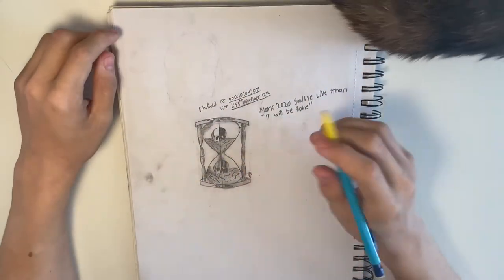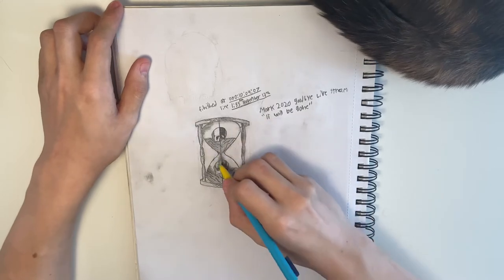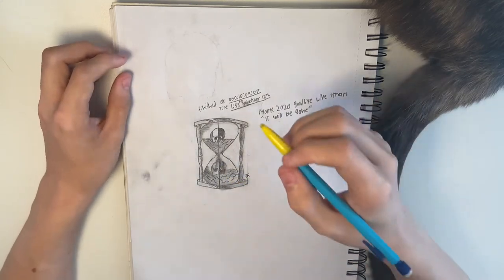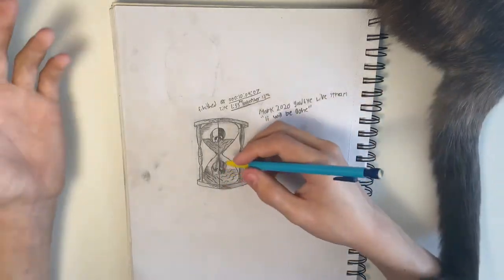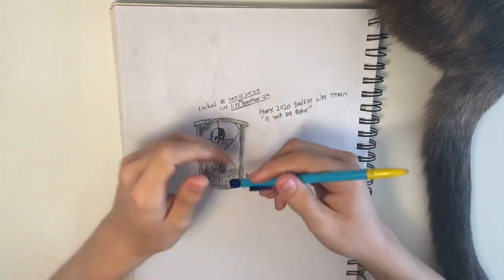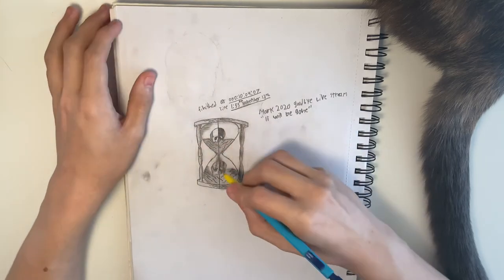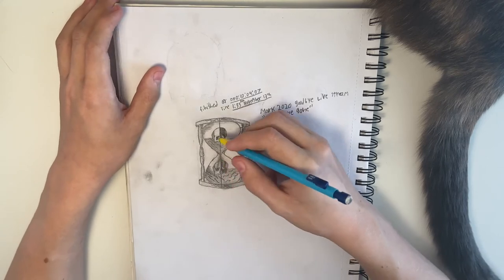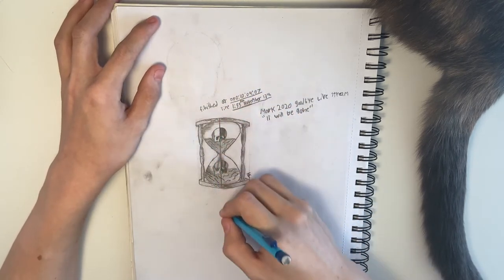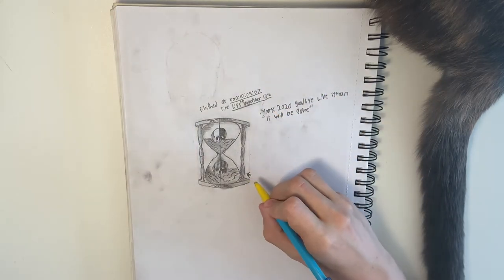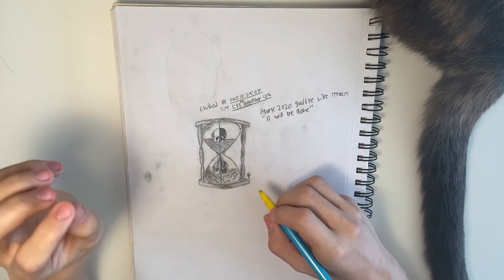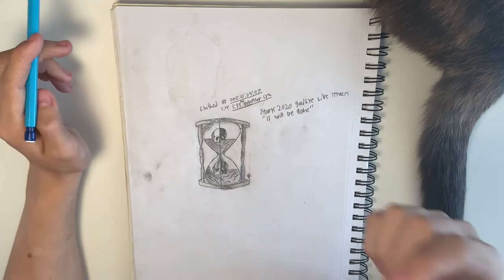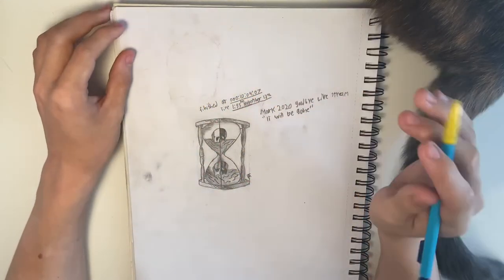And then this part with the dust falling down, I think I did quite well. As you can see, we have the dust that's coming down on one side. Obviously, since this side of the skull was black, I couldn't really just make the dust go onto it as if it was the same color as the graphite. So what I had to do was very carefully erase a bit of it to make it look like the graphite or the dust was actually sprinkling down. And then you do have that very prominent line going straight through the middle. Then I put my little JHS logo in the corner, which will be in one of these bottom corners. I have to reorient this in editing.